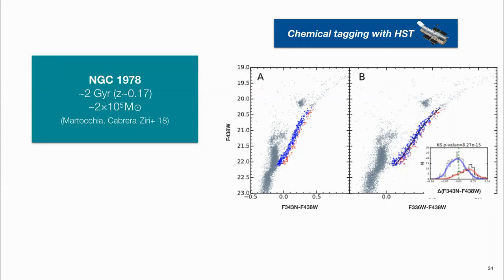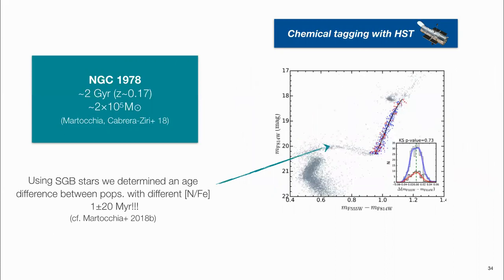So what's more, given its young age, we can place a very, very strong constraint on the age difference between these two populations, okay? Basically, you do the same trick that we did in the red giant branch, but now in the subgiant branch. So you can see the relative brightness between the two population stars, the blue and the red, to place a constraint on the relative ages between these two groups. When you do that, you find that they are virtually the same age, okay? Just like we found in the other clusters that I showed you before.